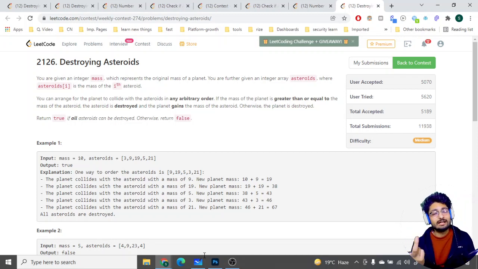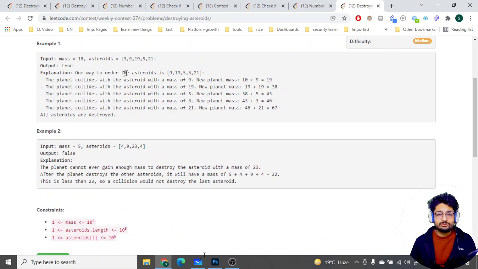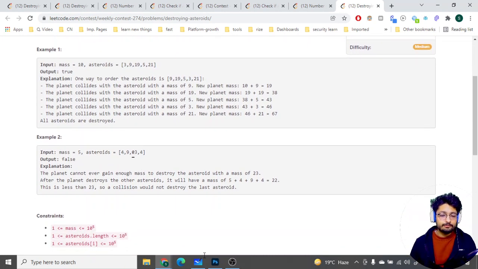Don't hit the largest asteroid on the first chance. Why? Because the largest asteroid can be very large compared to the planet, but when you collide the smaller asteroids, they will add their mass to the planet, and then the planet mass will get so large that when the larger asteroid hits the planet, the planet will be so large it will not get destroyed. I hope you get the point. That is a very greedy approach. You don't need to draw anything out. You just have to sort the asteroids, because you can hit the planet in any order. Okay, so that's the whole thing.